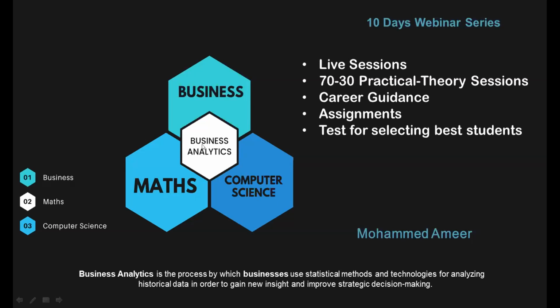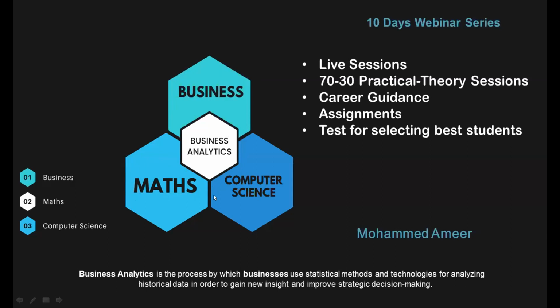Fine. So this term business analytics can be understood in an easier way by expanding it into three branches. The first branch is obviously business, whatever we do with business. The second branch is maths. You need to have basic knowledge of maths, such as some basic concepts related to linear algebra, then statistics, and a little bit of calculus if we need to go deeper. All right, that is what is required here.